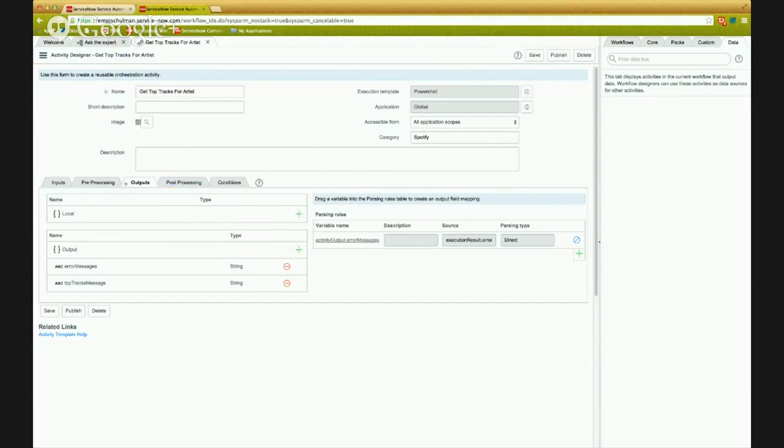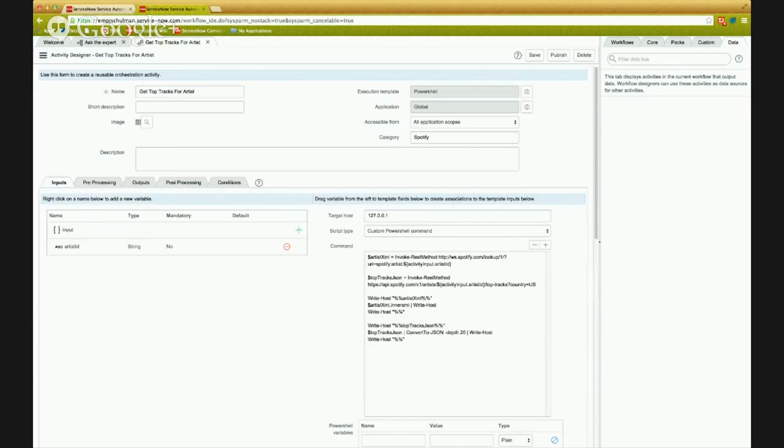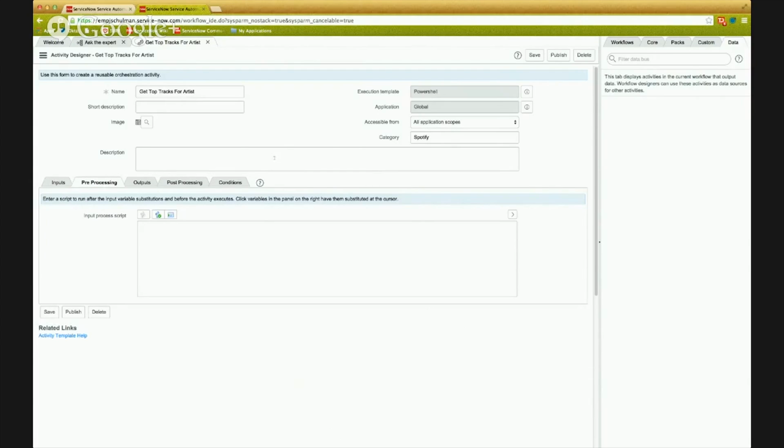First, we have a pre-processing tab, and we have a post-processing tab. This is a more advanced feature that can be used if dragging and dropping from your inputs into the command is not sufficient enough for a complex use case. What you can do is use pre-processing to provide the execution template's inputs with their values.